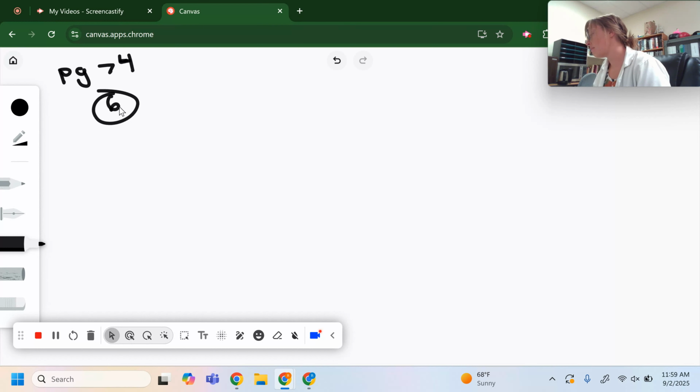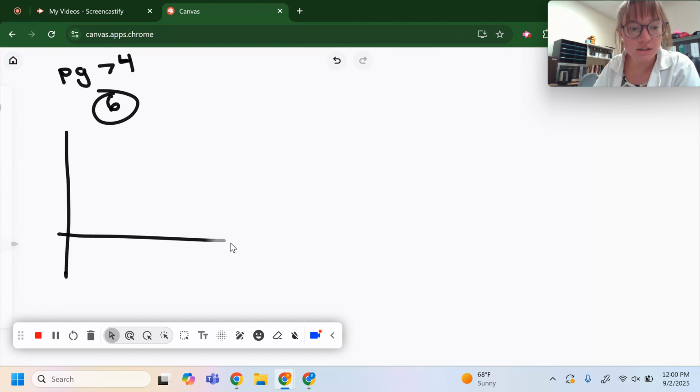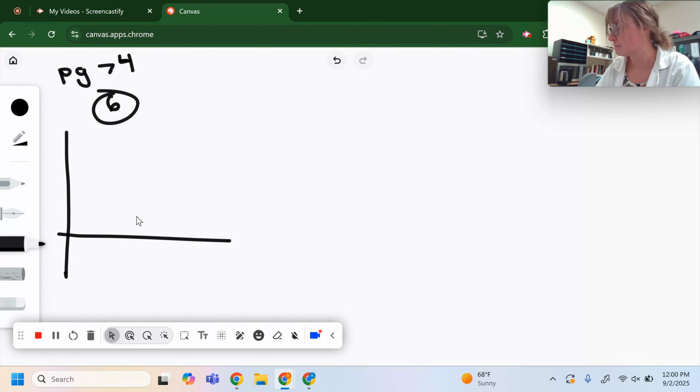Okay, page 74, number 6. You can see up at the top, it says use the following position-time graph of a squirrel running along a clothesline to answer questions 5 through 6. And question 6 asks, what is the squirrel's average velocity during the time interval between 0 seconds and 3 seconds? Okay, this time I'm going to very vaguely draw the general shape of the graph on here so that you can see it, because I want to be able to mark on it. But you're definitely going to need your actual textbook, because I'm not going to draw all the numbers here, and this is just a vague sketch of the general vibes of this problem.